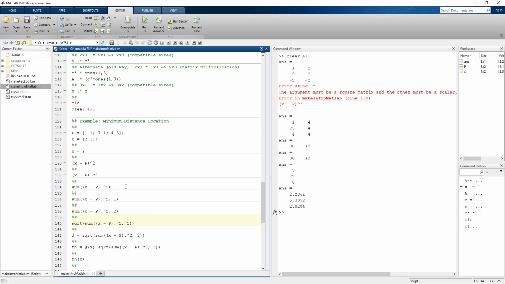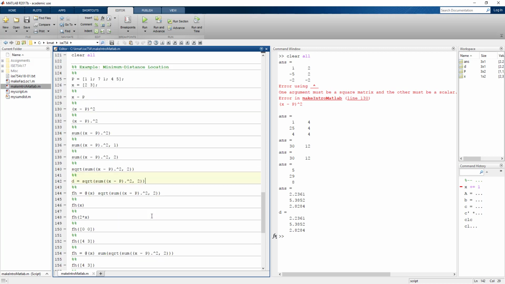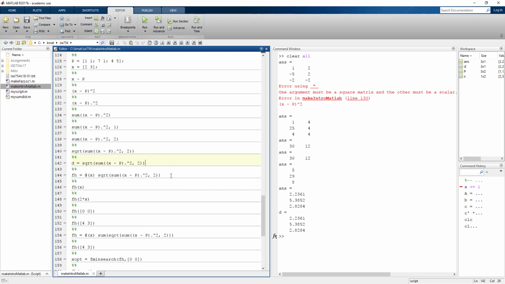And at that point, it's essentially done everything we want. We basically have now the Euclidean distance from x to all of those points. So at this point, we've kind of solved our problem. And really the last thing we need to do then is assign it to the variable d. So we've done our objective of getting, within one line of code, an actual result d. So we've built up all of the different steps needed for that.